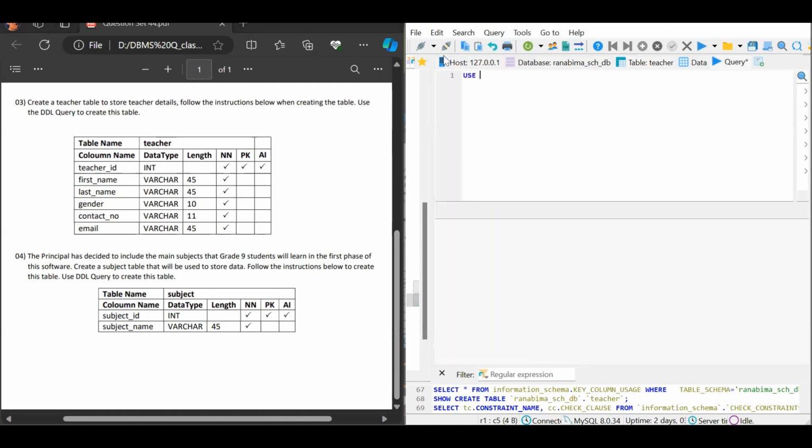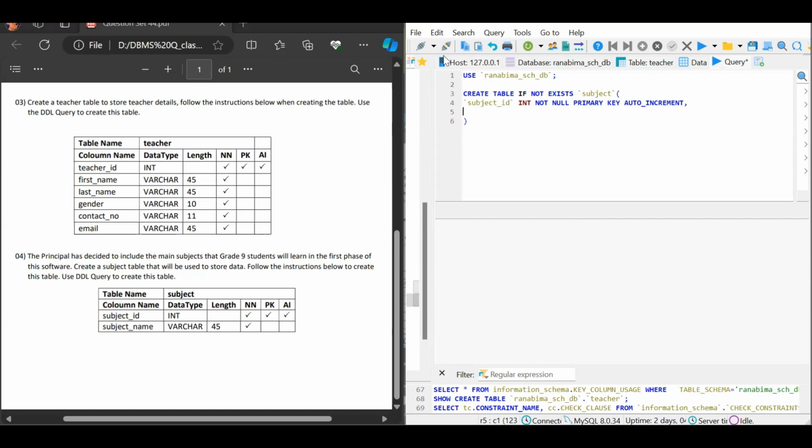So then here too we can use the keyword use, and then inside the quotation marks we can give the database name as Navicat school db, and then the semicolon. Then we can create the table if not exists, and then inside the quotation marks we can give the table name as subject, and then inside the brackets we give the column names. Inside the quotation marks we give the first column name as subject id with the data type int and make it not null, and then give it the primary key and also the auto increment.